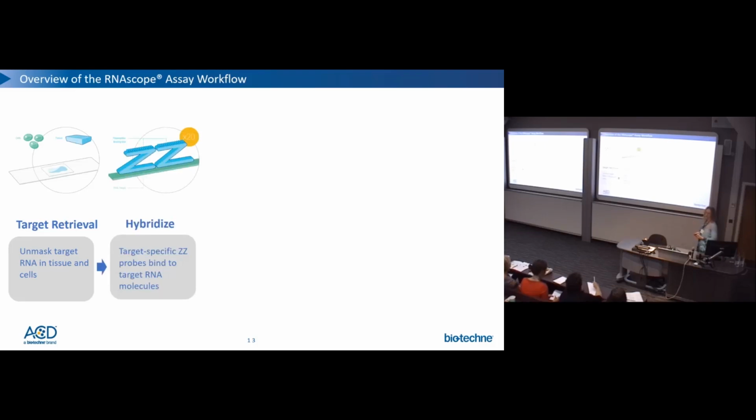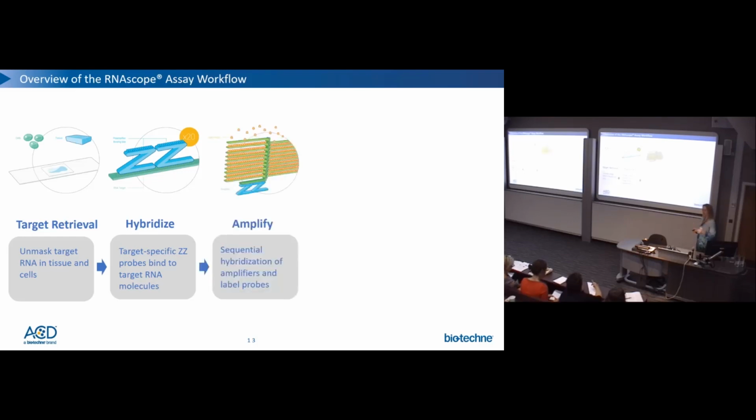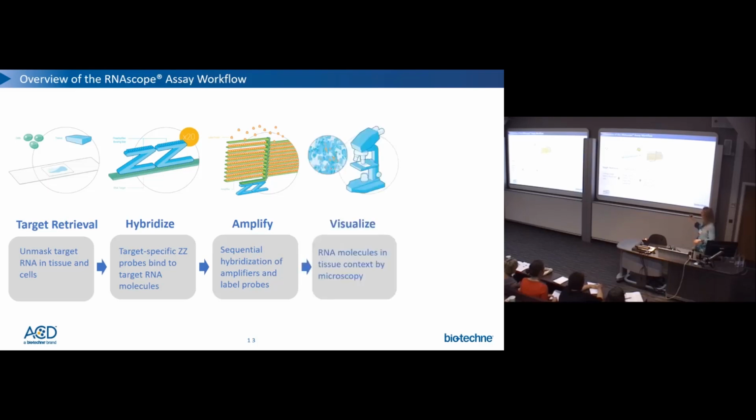Then you hybridize what we call a double Z probe. The double Z probe design gives you much higher specificity than a single Z probe. So that's really what the backbone is of the technology. So you hybridize that first level of double Zs. And then you have a couple more levels of hybridization steps to really give you the amplification. So this allows us to really get down to low levels of mRNA in the cell. And then you have your amplifiers, and you can either detect that in a fluorescent mode or in a bright field. I'm just going to show bright field data today because it's a little easier to present with that.